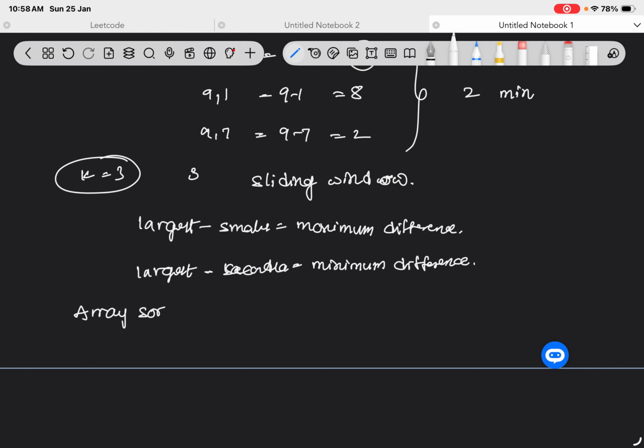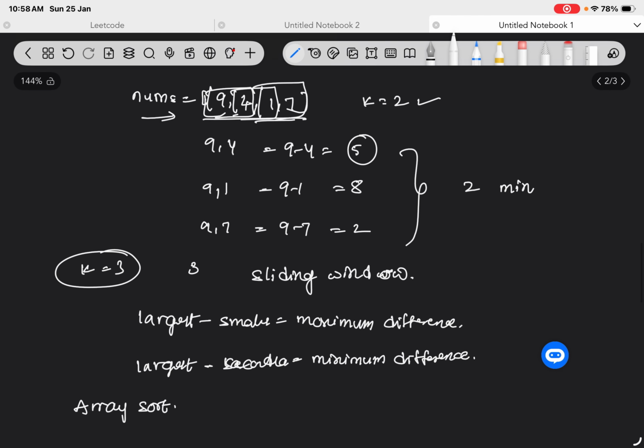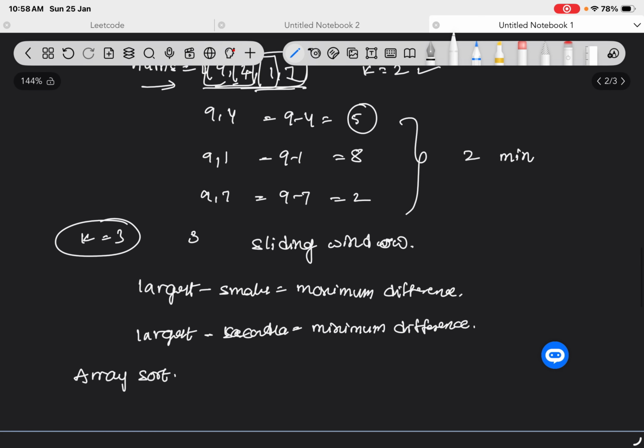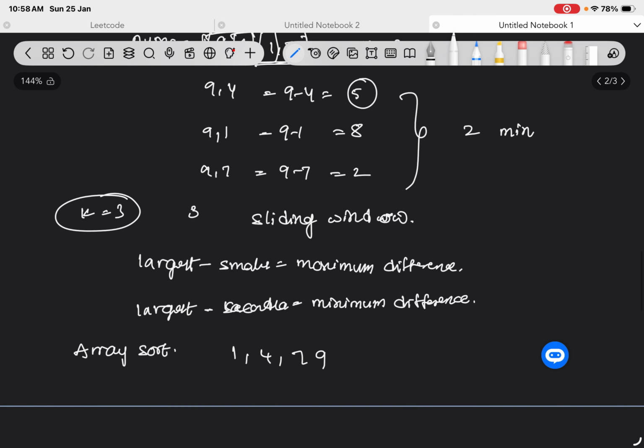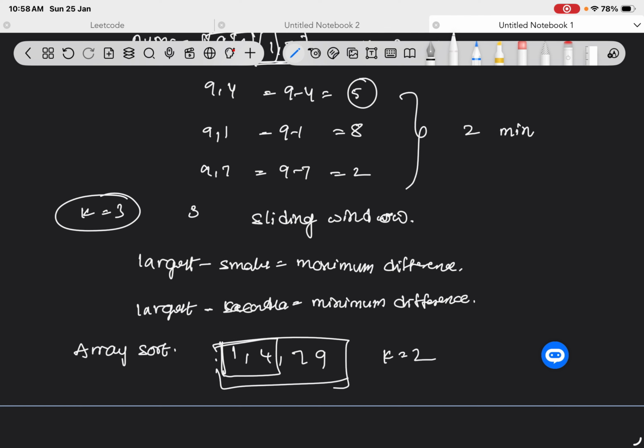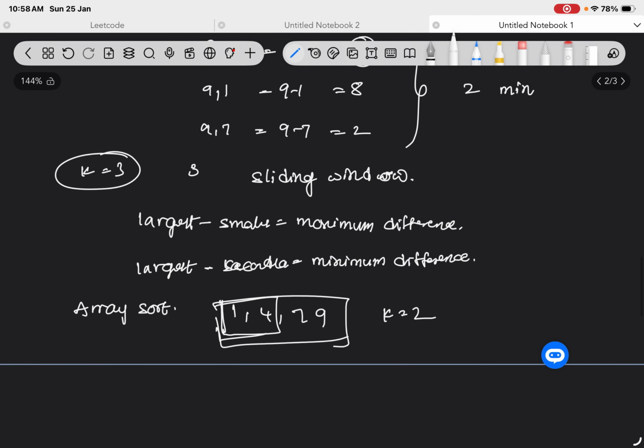So if we sort the array, in this example, we are going to get 1, 4, 7, 9, right? And k is equal to 2. So for the first window, we select what is the maximum and what is the minimum one. Maximum is 4 and minimum is 1, which gives 3.